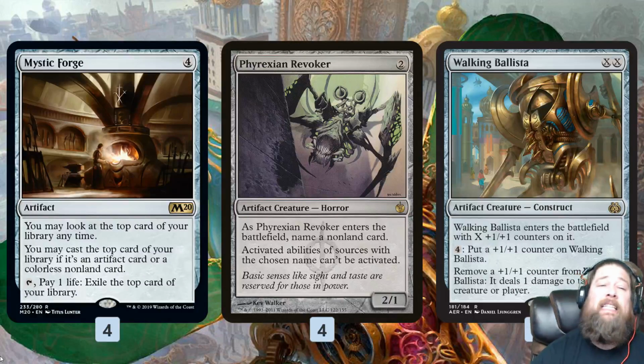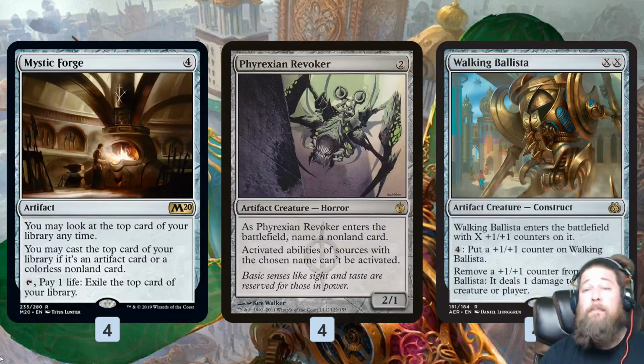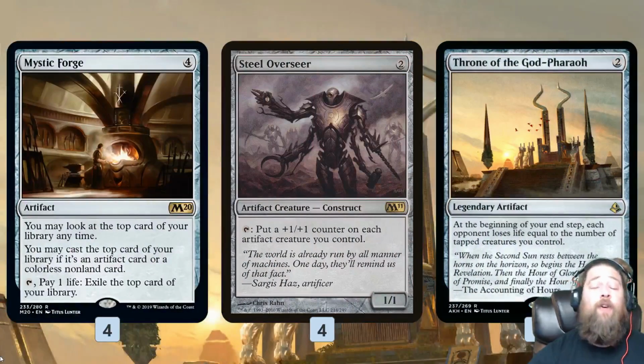Phyrexian Revoker just locks down a Planeswalker, or something else with an activated ability. It can be one mana most of the time if we have a discount, maybe zero mana if we can stack up enough Aetherium Sculptors. Walking Ballista can get pretty big, or we can just cast it for two mana and start pinging stuff down. As far as closing out the game, we're going to go really wide with artifacts, then we're going to use Steel Overseer to pump them.